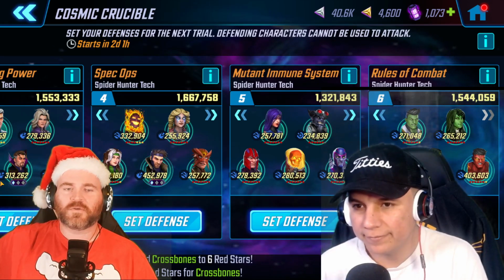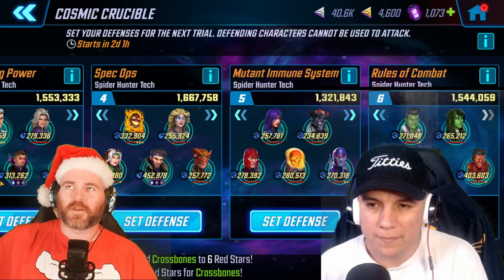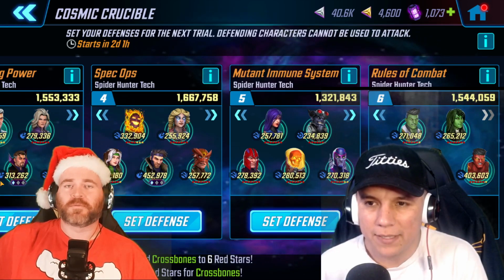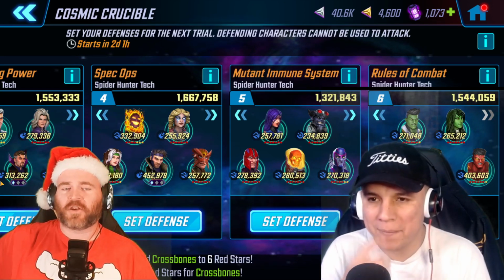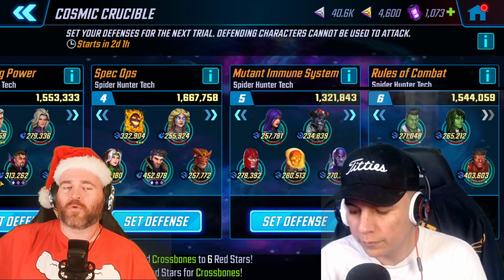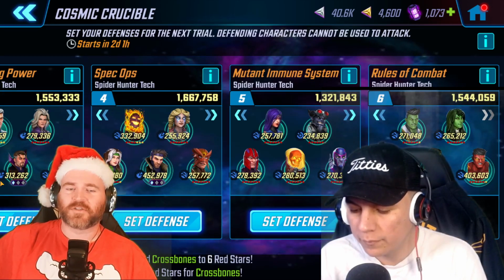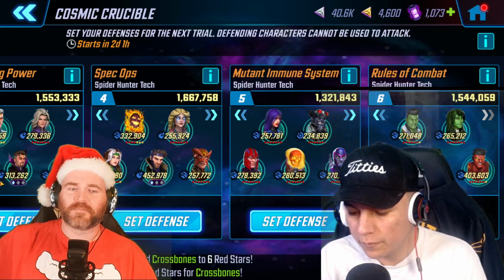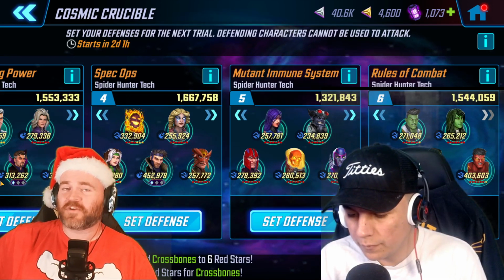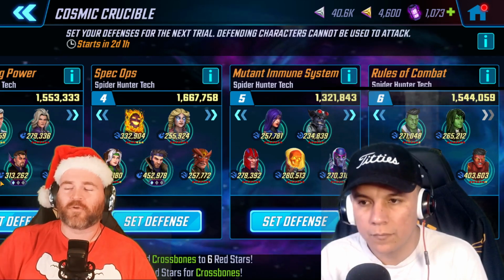This is the one where I usually use, oh my god, I blanked on their name. New Warriors. Cloak and Dagger. Yes, thank you. This is the room that I usually use the New Warriors on. It generally does quite well for me. If I can take out the Gambit pretty quickly before Rogue really gets going, then generally the fight just collapses in on itself, which is nice. I'm not going to say it works every time, but probably 90 plus. It's been pretty effective for me.